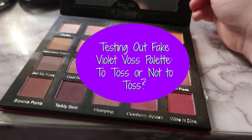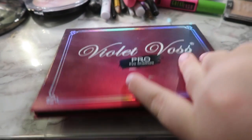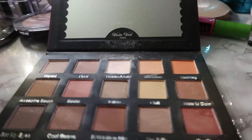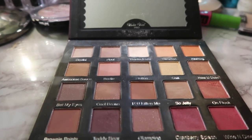So I've decided we're going to do some of the bigger ones first. This palette here, this Violet Voss one, is going to be the first up to see if it's worth keeping or not. And I also made an executive decision while we were gone that I was going to get rid of this other, bigger palette, the one with the shimmery shades, just because I have not touched it in years. Okay, we're just going to go ahead and make an executive decision, get rid of it.